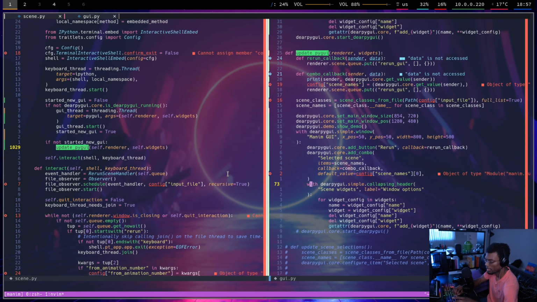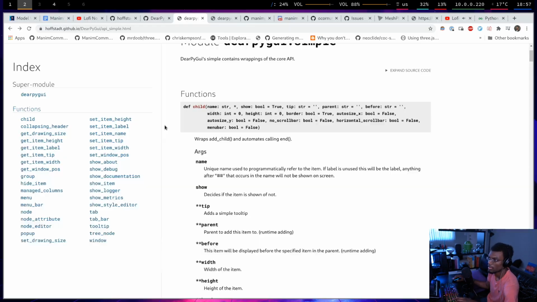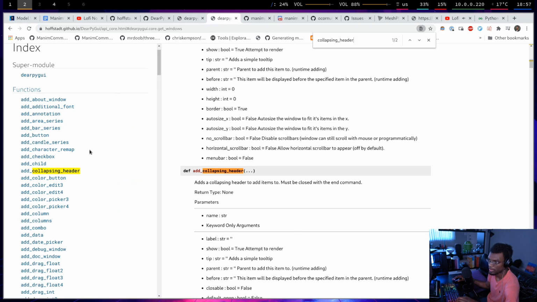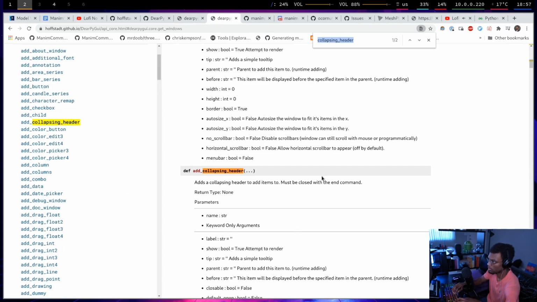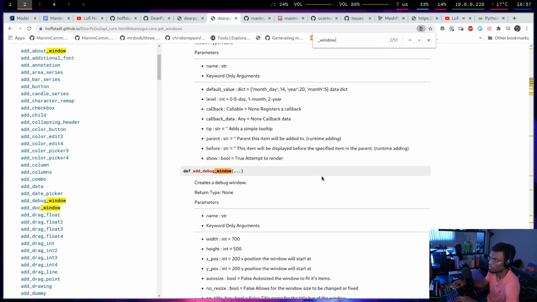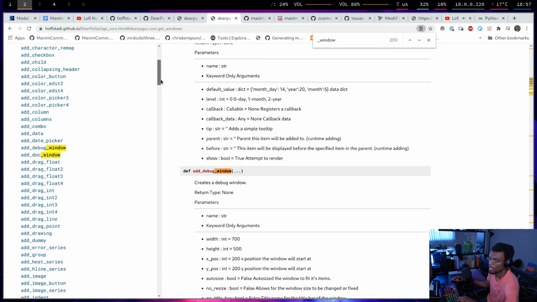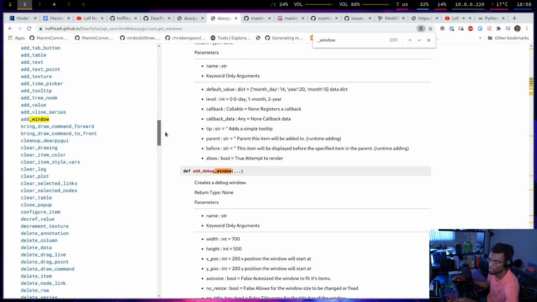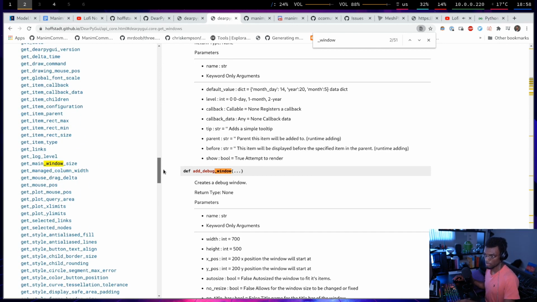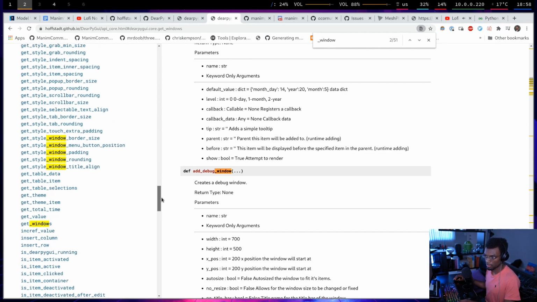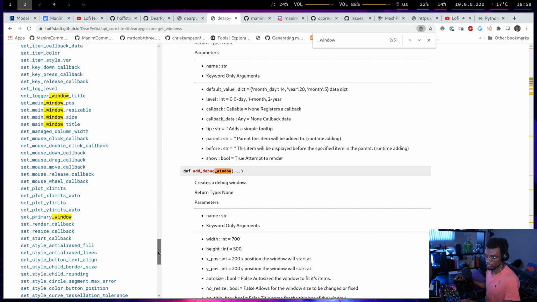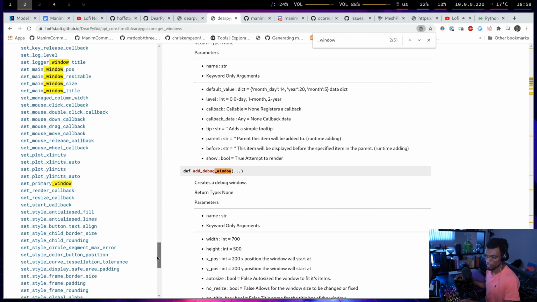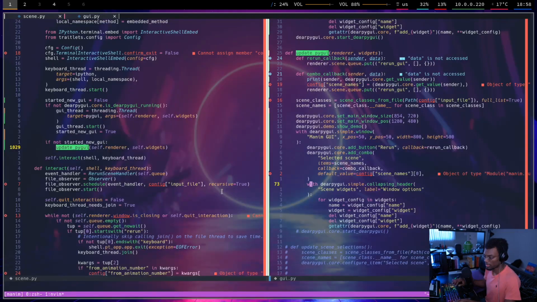For a collapsing header, it might very well not be possible to update windows. I can add things to windows. And I can get information about windows. But I don't see anything about setting things within windows.